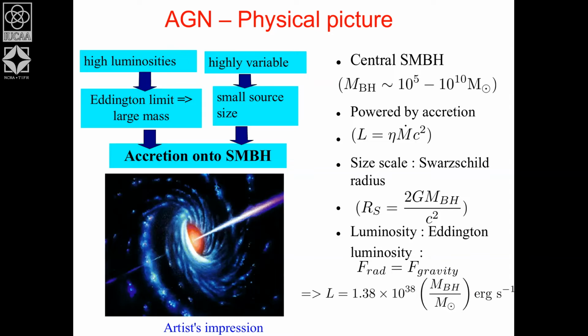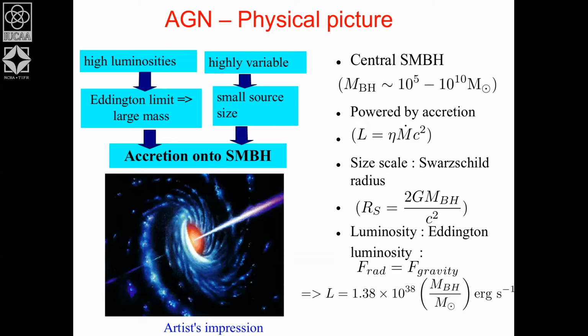Of course, a large luminosity means a huge number of photons are being emitted. These photons will interact with the surrounding material, particularly with the electrons through Thomson and Compton scattering. So this high luminosity will result in a radiation pressure force on the electrons, and the electrons and protons are coupled. This radiation pressure force will throw out the material if the luminosity exceeds some value, while the material will also be bound due to the gravitational attractive force.